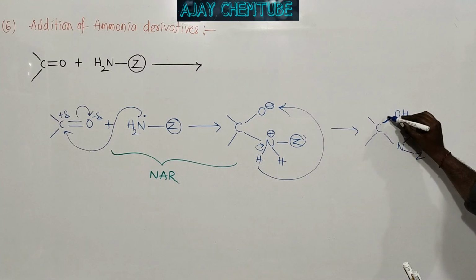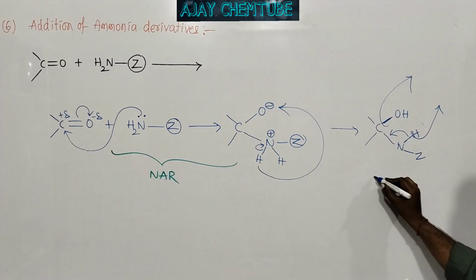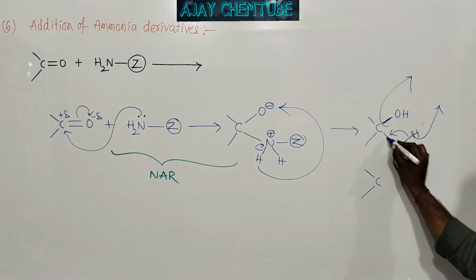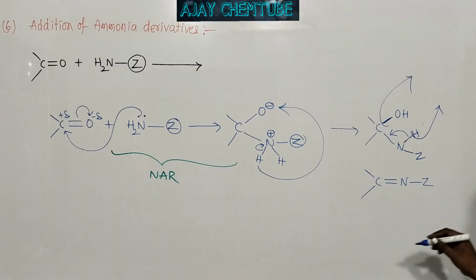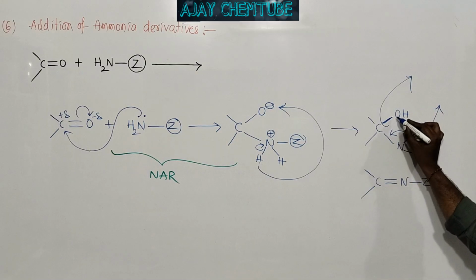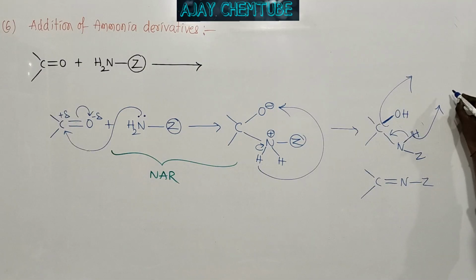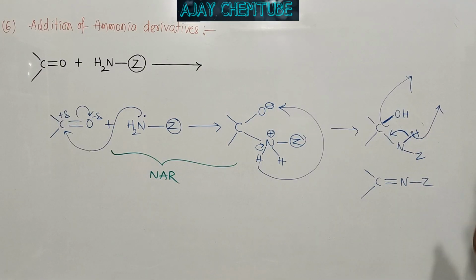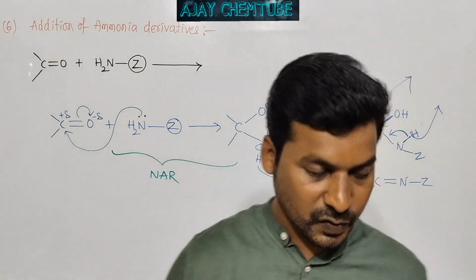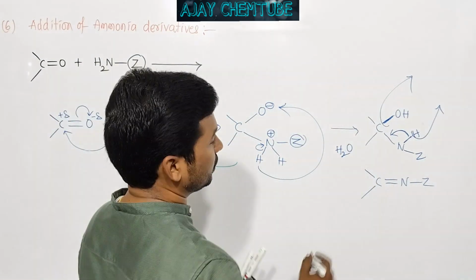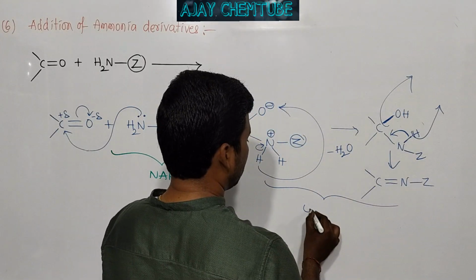This oxygen takes away electron, and it is eliminated as H plus, this bond shifted here, that becomes C, and between these two carbons a bond is already there, one more bond, NZ. What is eliminated? Water is eliminated, H plus OH minus. OH along with the electron pair, the H bond pair not shifted, only H plus eliminated, this bond pair shifted to here, thus H2O eliminated. So nucleophilic addition reaction followed by elimination. This is the elimination reaction.